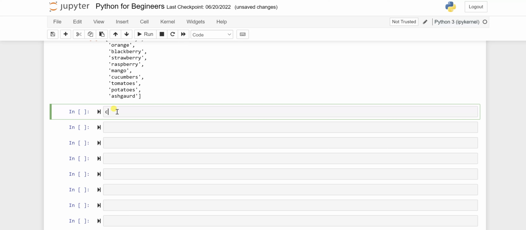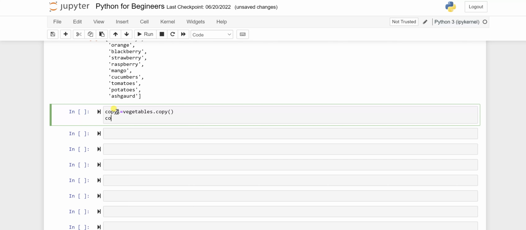Let's say I'll name that list copy one, with the equal to operator for assignment. We pass this vegetables list, dot, and now simply call the copy function.